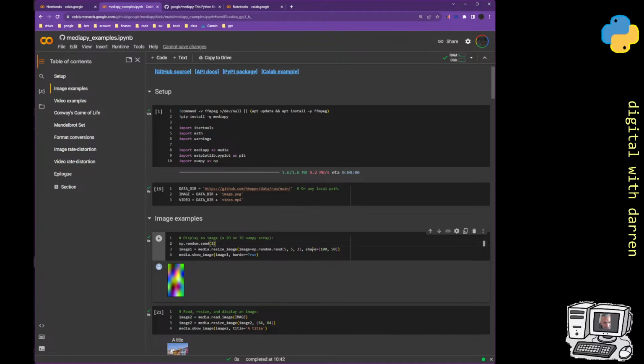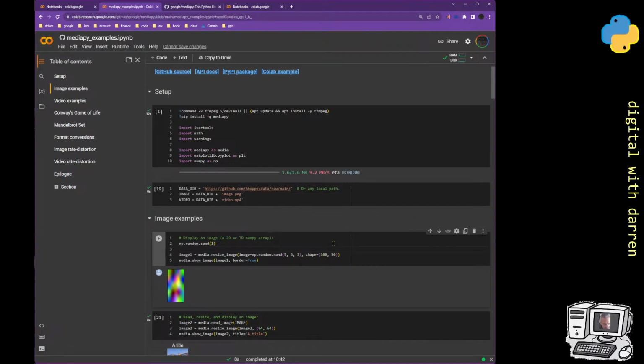So the shape is, I wonder actually if it says int. It doesn't, we do it by inspection, but basically shape is vertical by horizontal. It goes this way round.